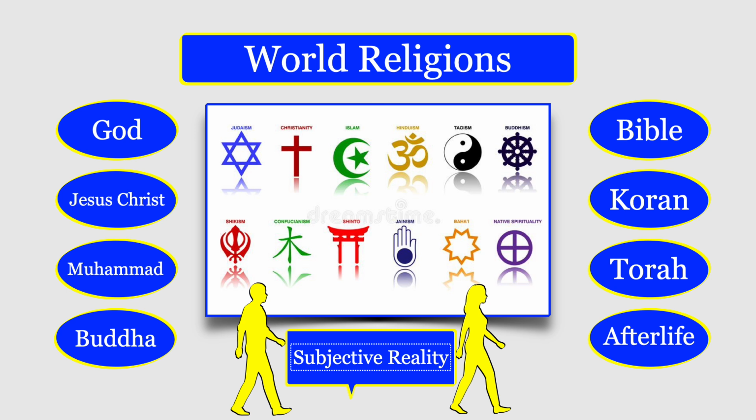That means that we believe these things to be true, whatever they are, whether you're a Christian or a person of the Jewish faith or a Muslim or an atheist. You accept the tenets of your faith without question. You do not need proof. You do not need evidence. This is your subjective reality.